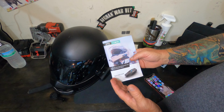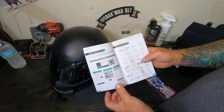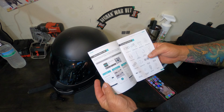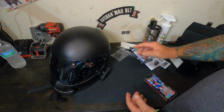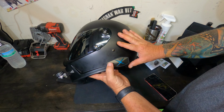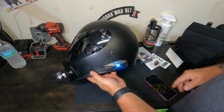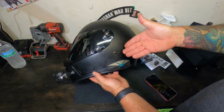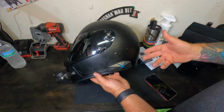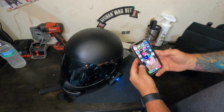So as I mentioned, you have these full color instructions, and by scanning this QR code, you can download the app to your phone from either the Google Play Store or the Apple Store, depending on the type of phone you have. The first thing you're going to want to do is power the unit up, and you do that by pressing the front and the back buttons together. You see the LED illuminate, and then inside you're going to hear it say Hi Max and give you a battery status.